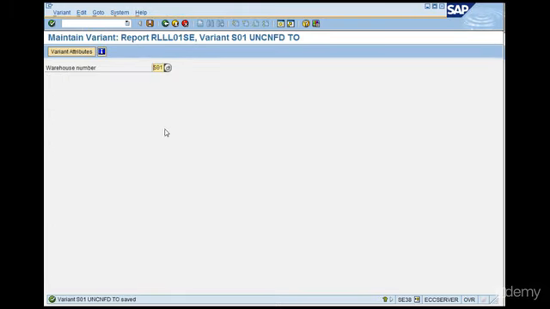Note that this variant is just saved in this client, so in every client you would need to create the variant till the production box.